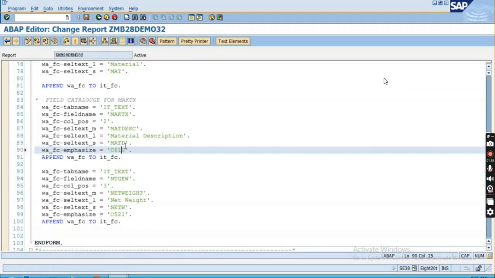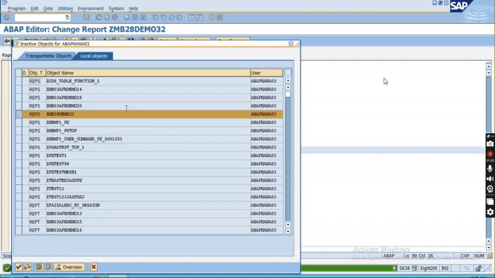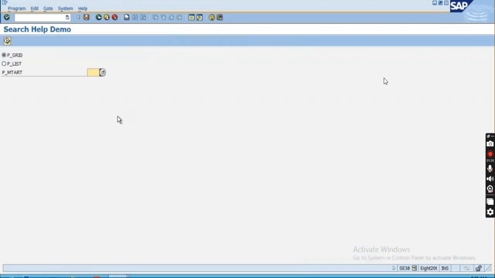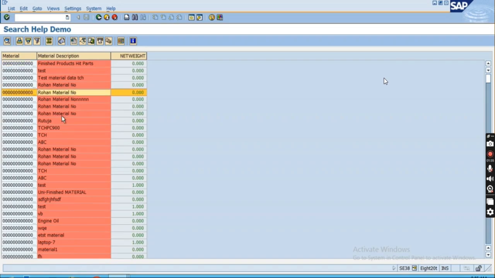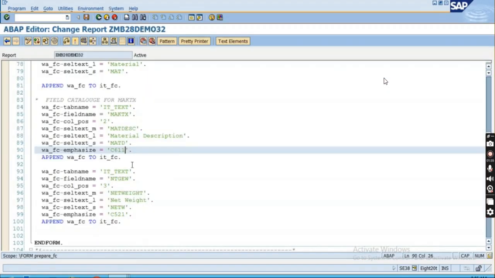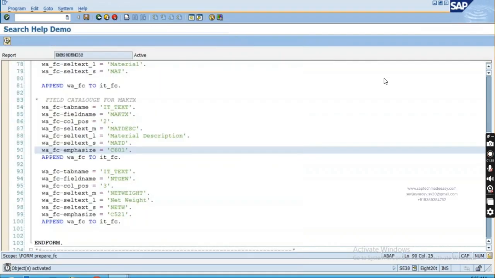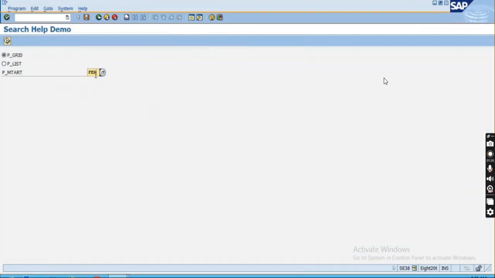Now what I will do is put the 1 over here, activate this one, press F8, and this time if I run, okay, it is showing the same, right? Then what's the difference? Just let me check, give me a second.